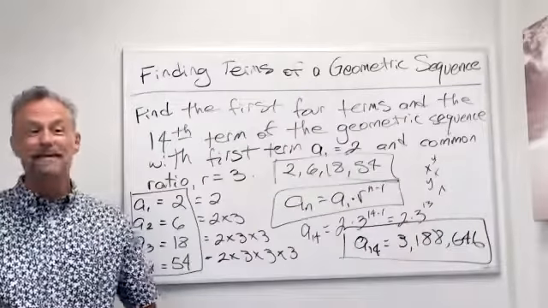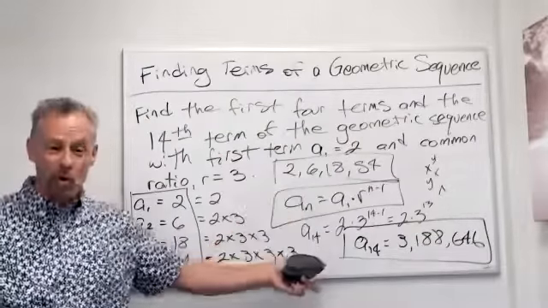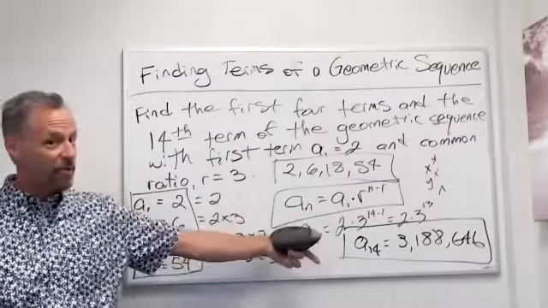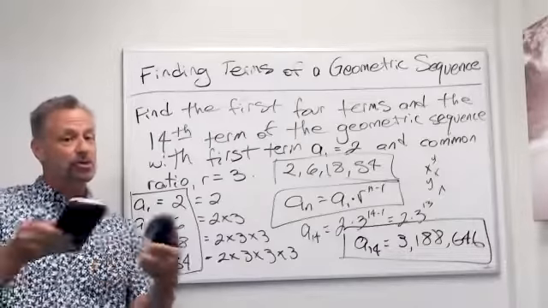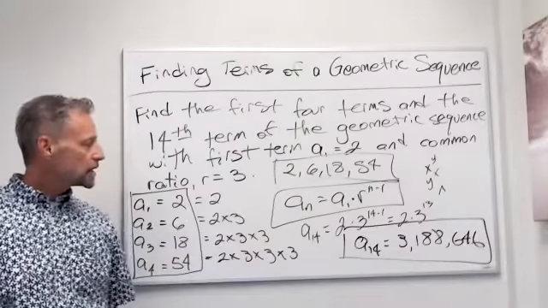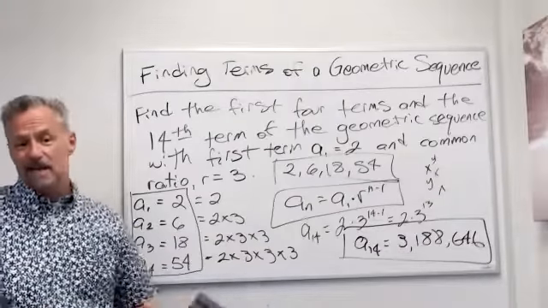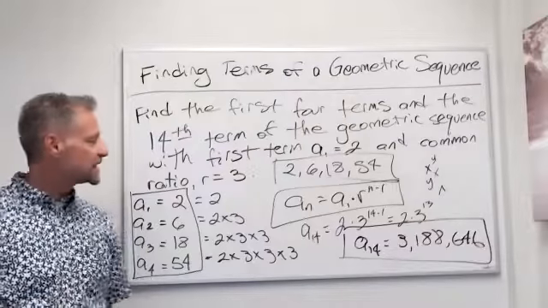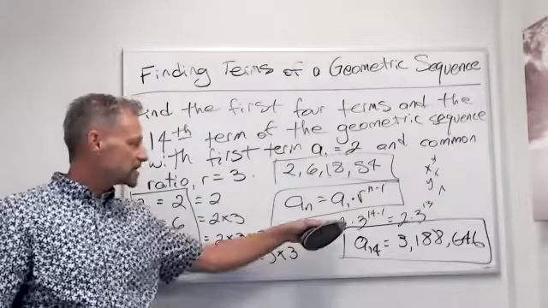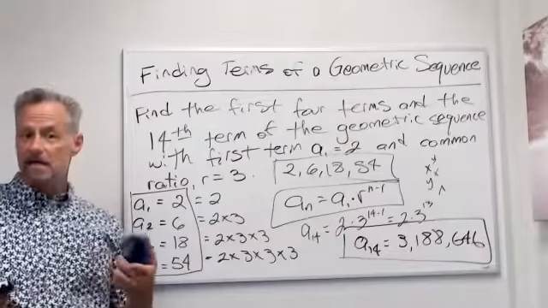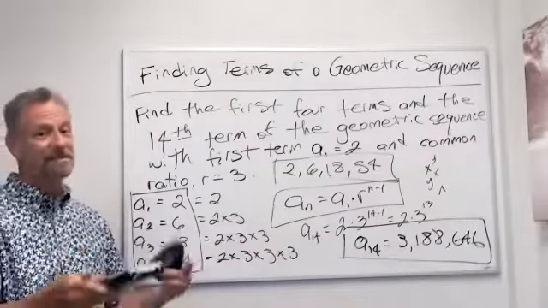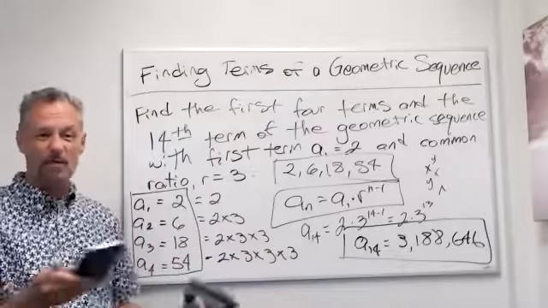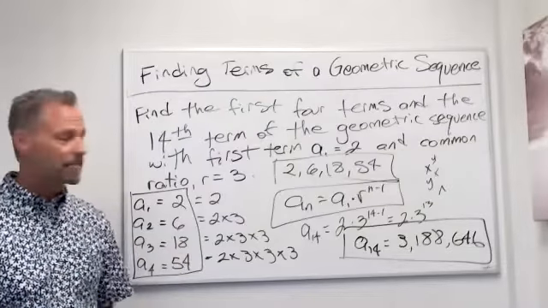So hopefully that helped out. These numbers grow quickly, especially if your common ratio is bigger than 1. If it's smaller than 1, if it's between 0 and 1, it actually shrinks. And then if it's negative, it goes into the negative zone. Actually, if you have a negative ratio, notice when you raise that to an even power, it becomes positive. So it oscillates, it flip-flops back and forth between positive and negative numbers.